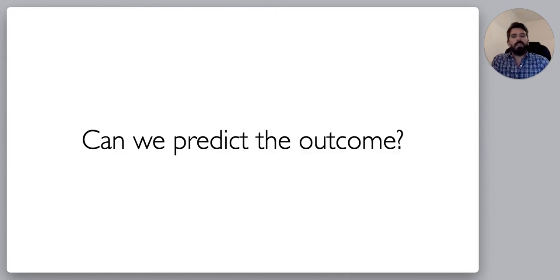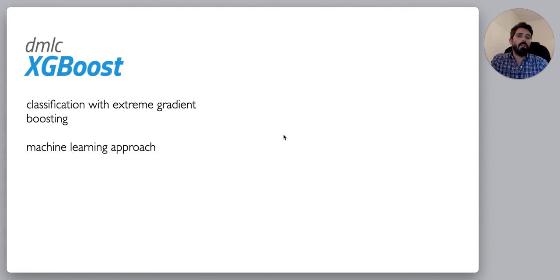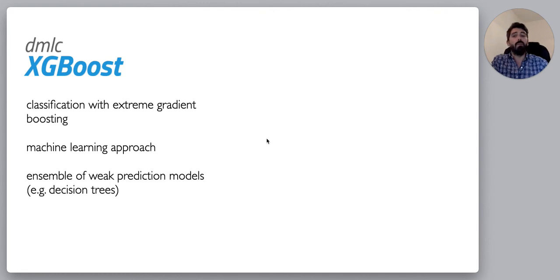Given that we found several interesting patterns between the input data and the outcomes, we decided to go wild and see if we could predict whether we would infer trait-dependent diversification using only the input data, without actually running an SSE model. We used an approach called extreme gradient boosting. This is a machine learning approach that uses a set of weak prediction models, usually decision trees, to perform classification. We're by no means experts in these types of approaches, but thought it would be an interesting experiment.